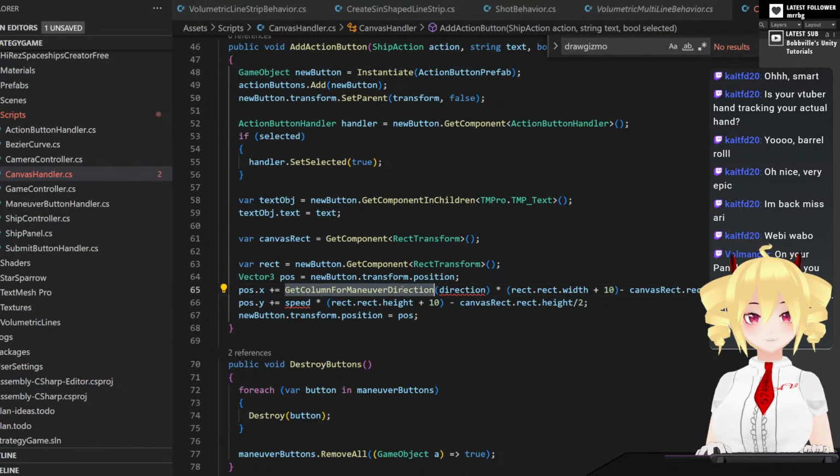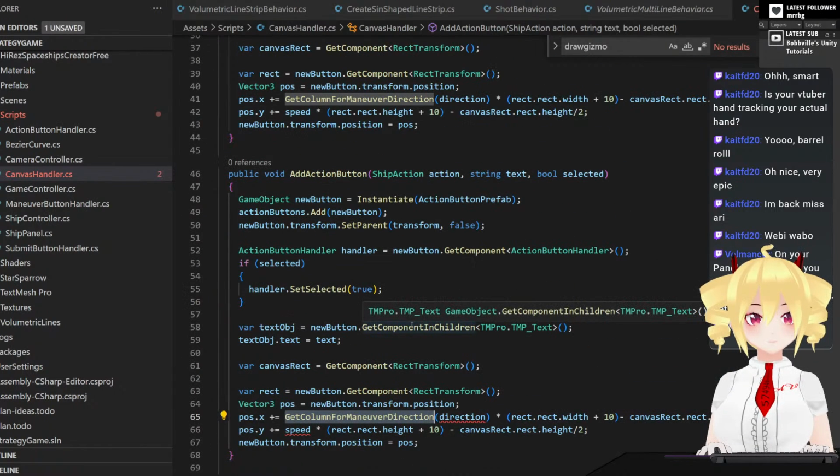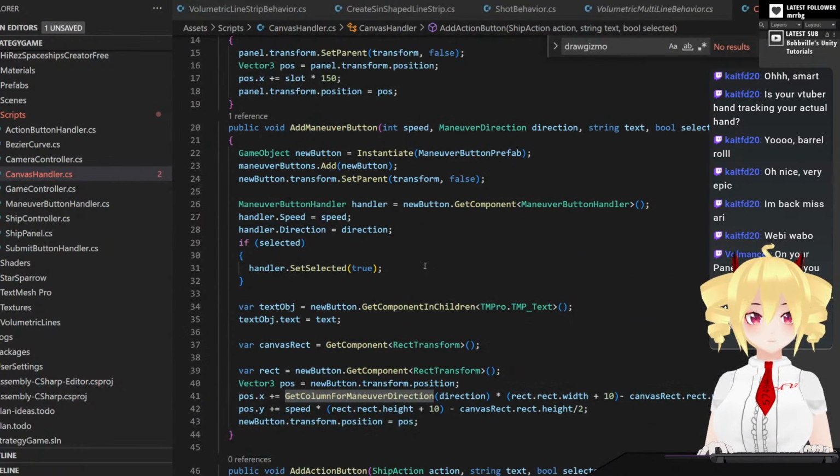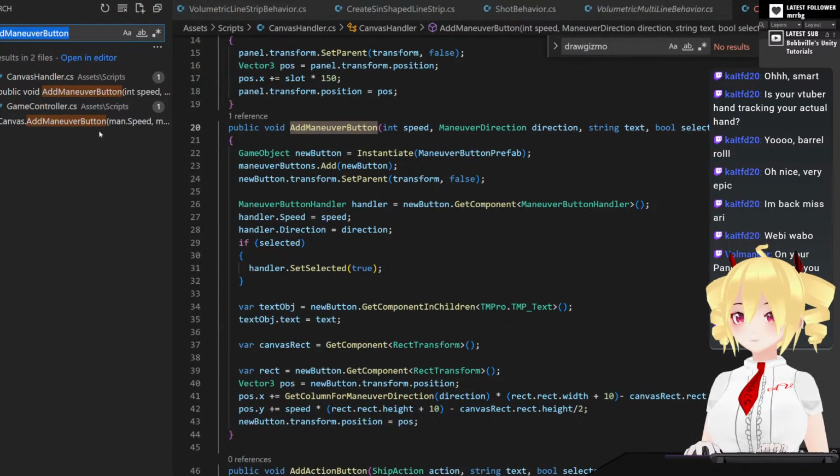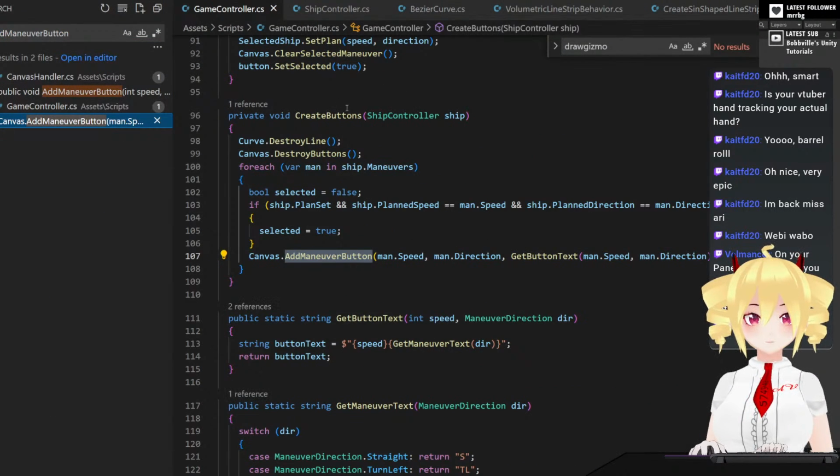Alright, so then I've got this function for the column. Currently I'm calling this from game controller, when I add all the maneuver buttons.